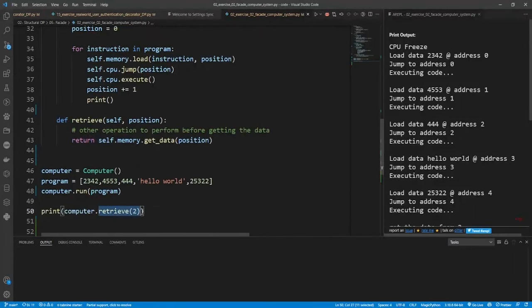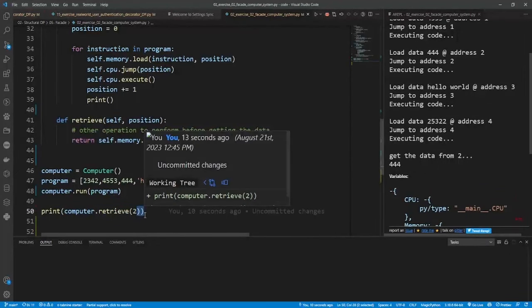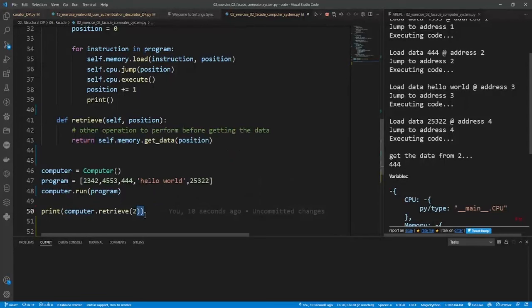And I'm going to print out the retrieve method, which prints out the second item in the program list that we have. With the facade design pattern, we're able to use different subsystems to make a computer and to use very simple methods or operations on the computer to work with the different subsystems to produce our desired outputs.